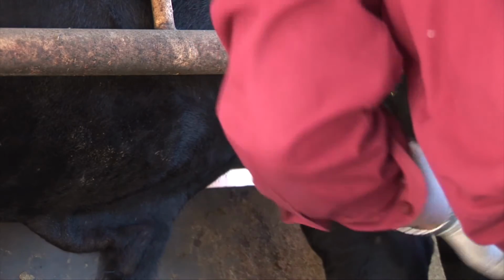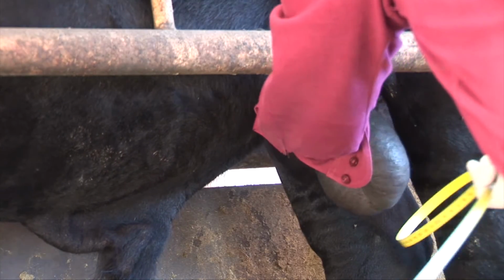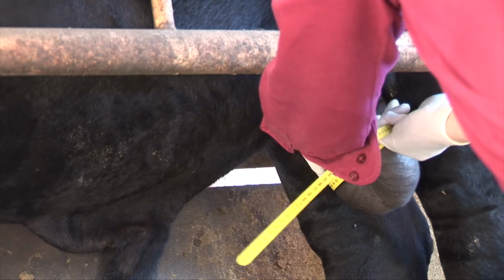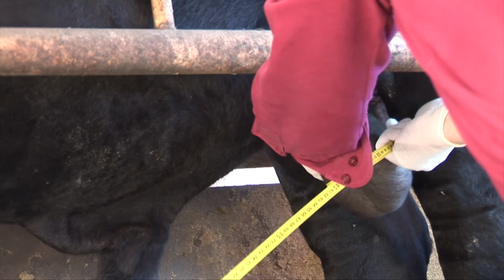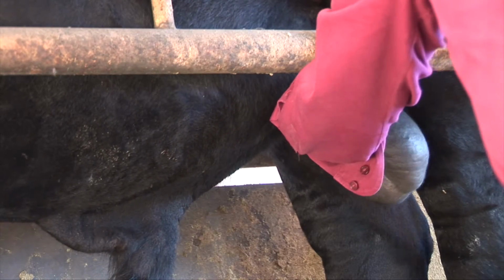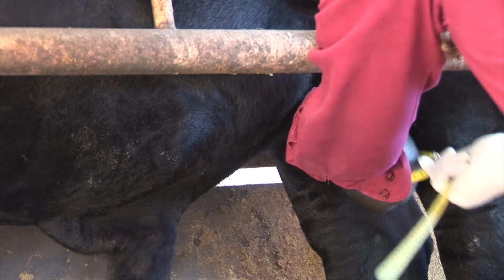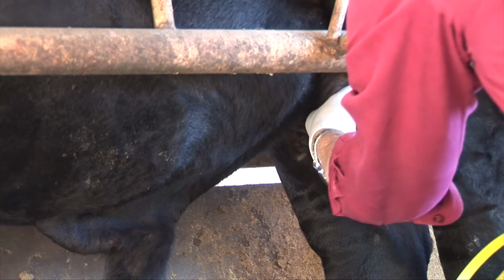Okay, the next thing I want to do is I want those testicles, not excessively, but I want them down into the scrotum good. Then I take my tape and I try to measure consistently with each. Once you get it on there, take that arm away. Okay, so what I want to do is I'm having to use this hand to force the testicle down.